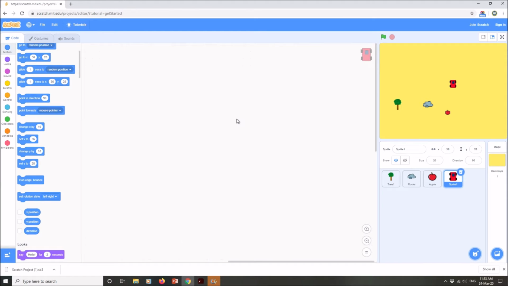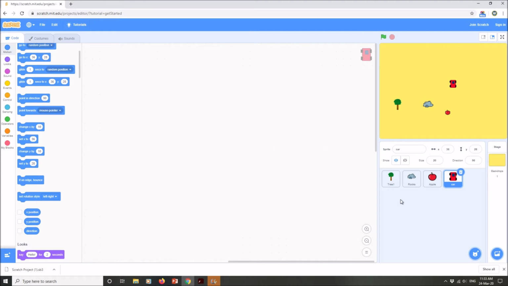Okay, so I've got my car there and I've got sprite 1. Now if I want to, I can choose and I can rename this, but because we're only using my car as one sprite here, I could rename it or I can leave it as the same, whichever one you think is easier for you to remember. I personally think renaming it is a little bit easier, but if you want to leave it as sprite 1, that's absolutely fine.